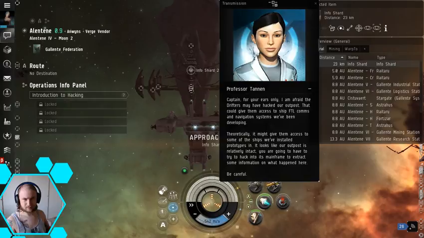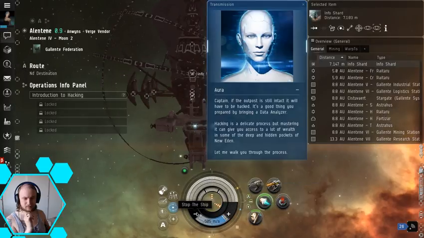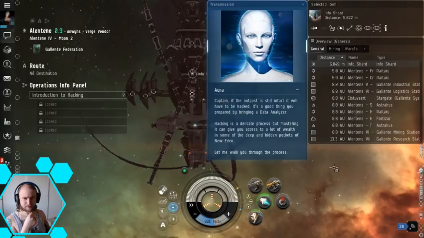It looks like our outpost is relatively intact. You are going to have to try to hack into its mainframe to extract some information on what happened here. Captain, if the outpost is still intact, it will have to be hacked. It's a good thing you prepared by bringing a data analyzer. Hacking is a delicate process, but mastering it can give you access to a lot of wealth in some of the deep and hidden pockets of New Eden. Let me walk you through the process.